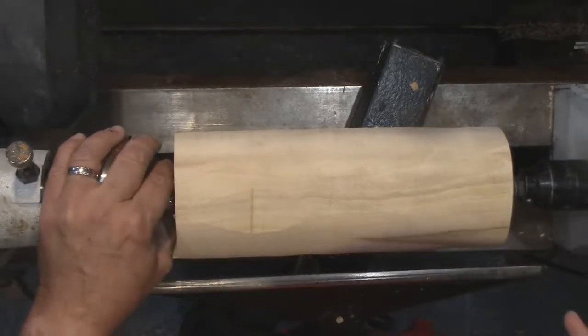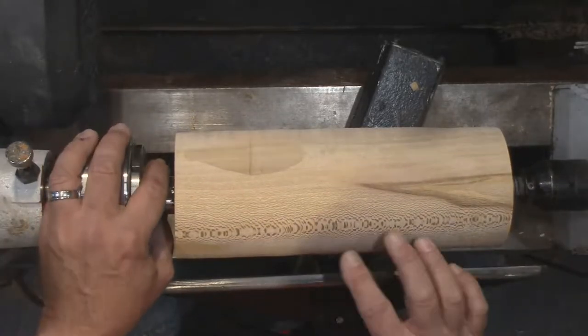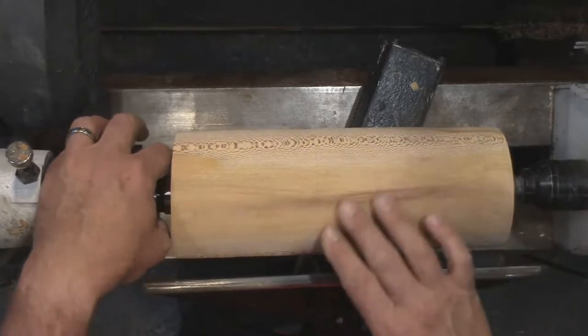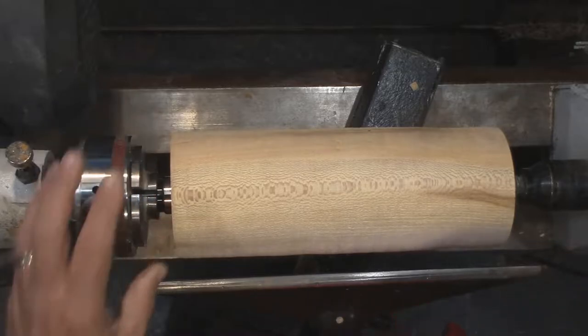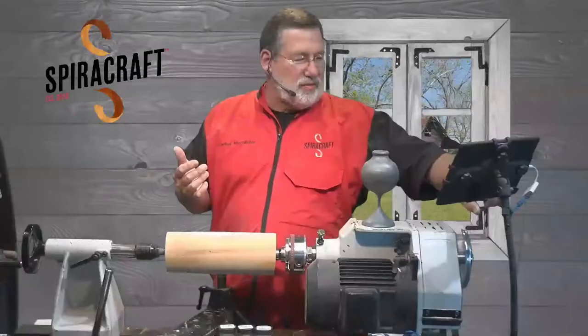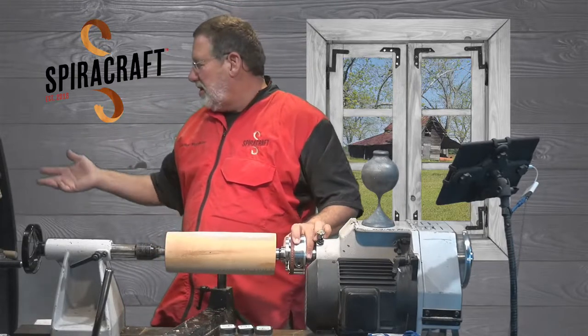People might sometimes say, "How can you color a piece of wood like that?" Well, this is pretty. It changes. It's got a lot of variance in it. So this, as far as I'm concerned, is a perfect piece to color. All right, so that's what we're going to work with. As usual, I'll work with conventional tools, the Carter & Son.